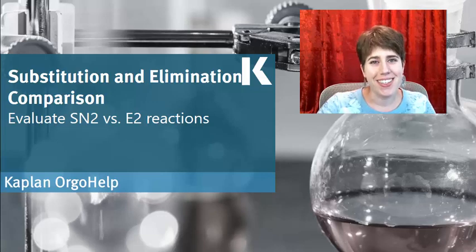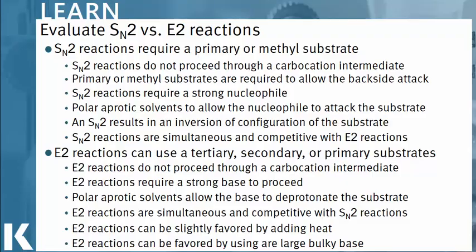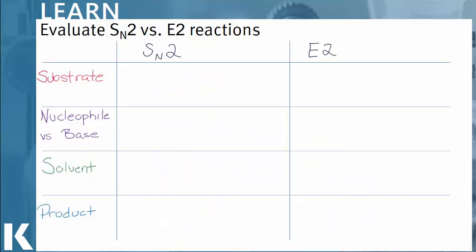Hi, my name is Justine Harkness, and in this video we'll look at some of the factors that lead to the favoring of either an SN2 or an E2 reaction pathway. In determining SN2 versus E2, there are several trends that we need to investigate, and we're going to look at these with a table. So we're going to look at the substrate, the nucleophile or base, the solvent, and also just what we would get out of the reaction.